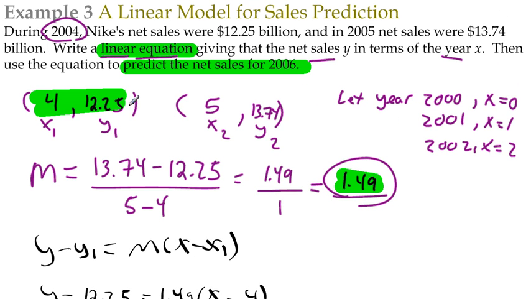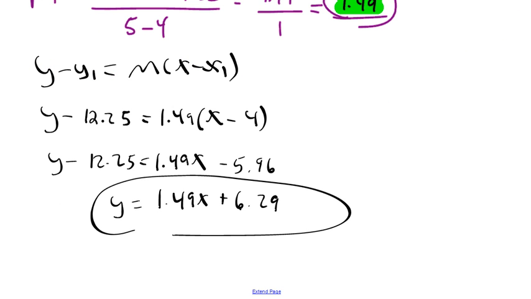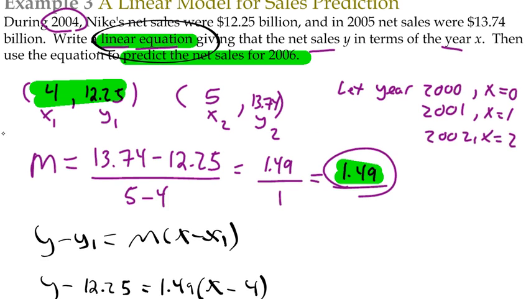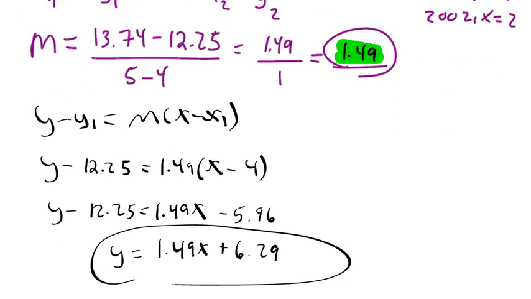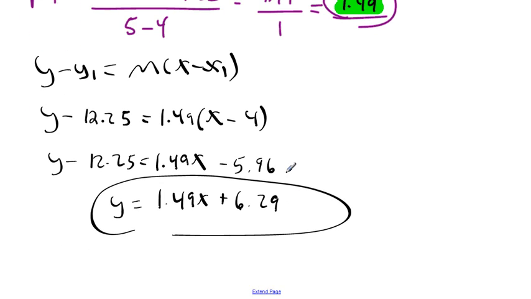This right here satisfies the first part of our equation. We have two points and now we just wrote a linear equation in terms of y is our sales and x is our year. However, we have a second component: then use the equation to predict the sales in 2006. If you're in December 2005 and wonder what our sales will be in December 2006, how much money do you think we can make? What will we plug into our equation?